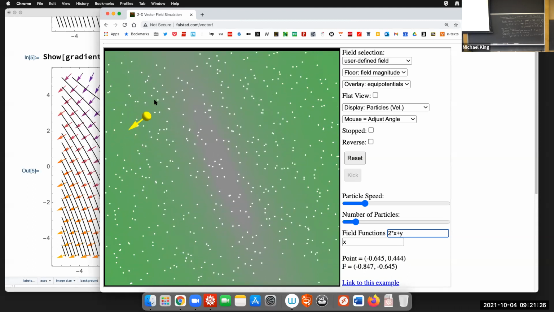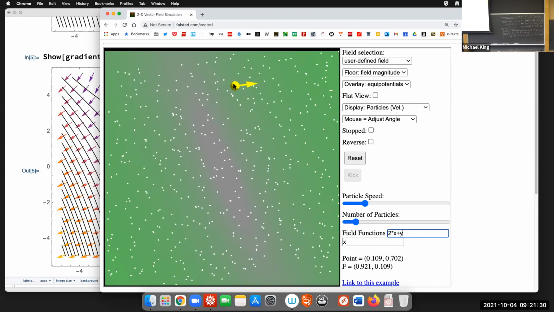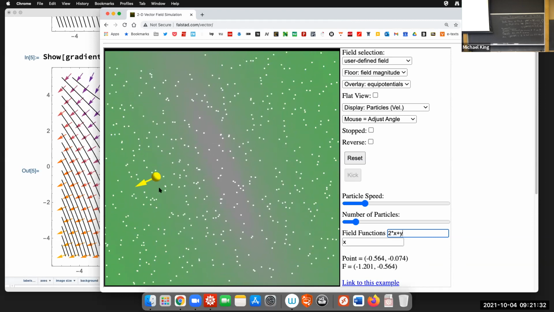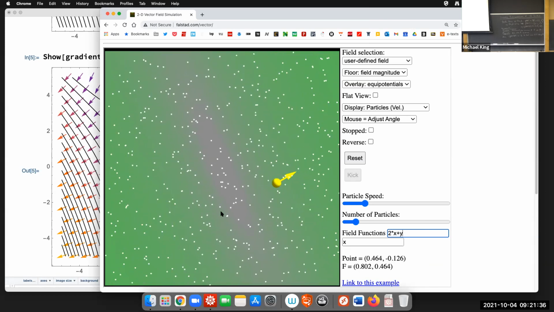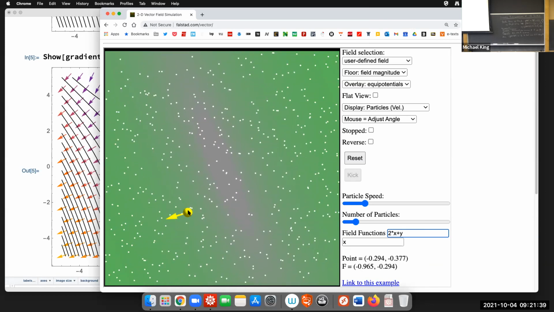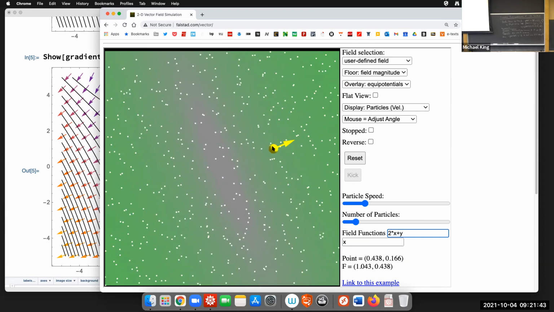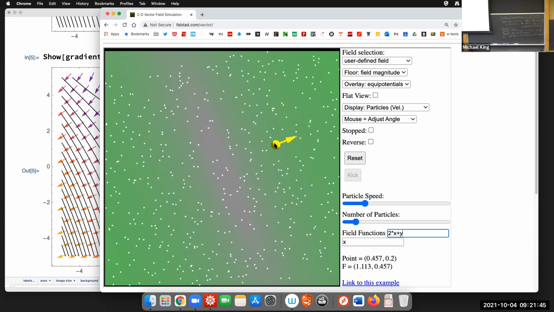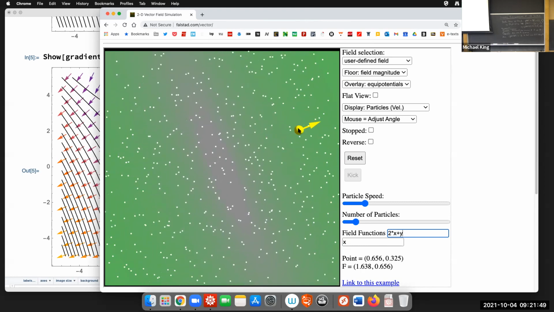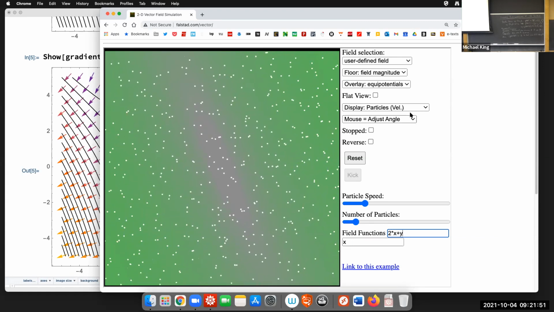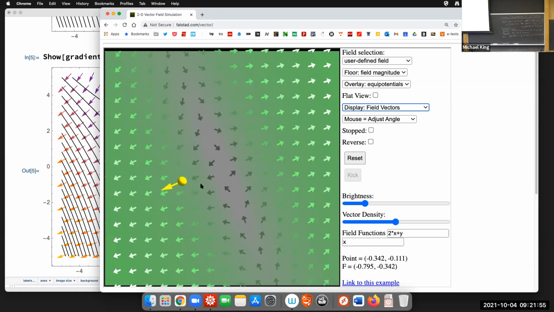Oh, hello. They've updated this app since the last time I used it. This didn't used to be there. That's kind of cool. You can move around and see. I think this was written in Java like a million years ago, back when Java applets were a thing, and now they don't load very well. But yeah, you can do the field arrows. So this is just the arrows.